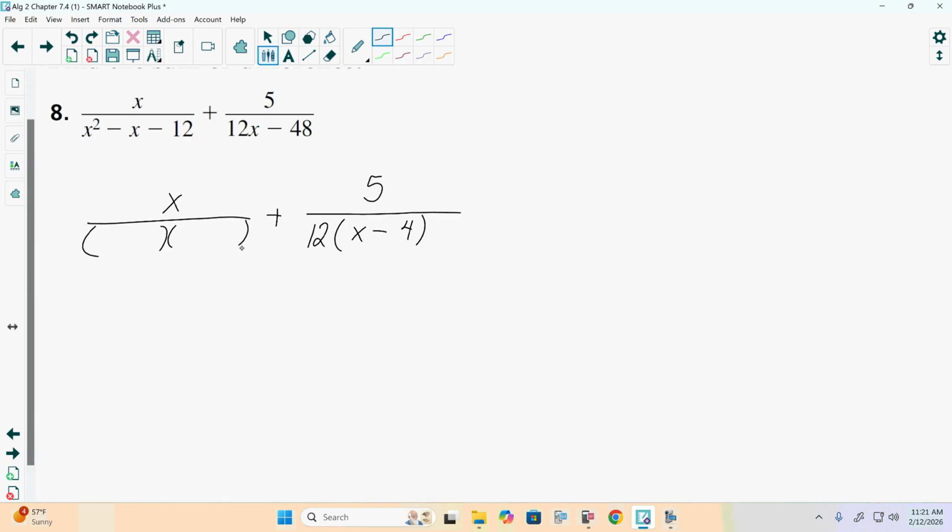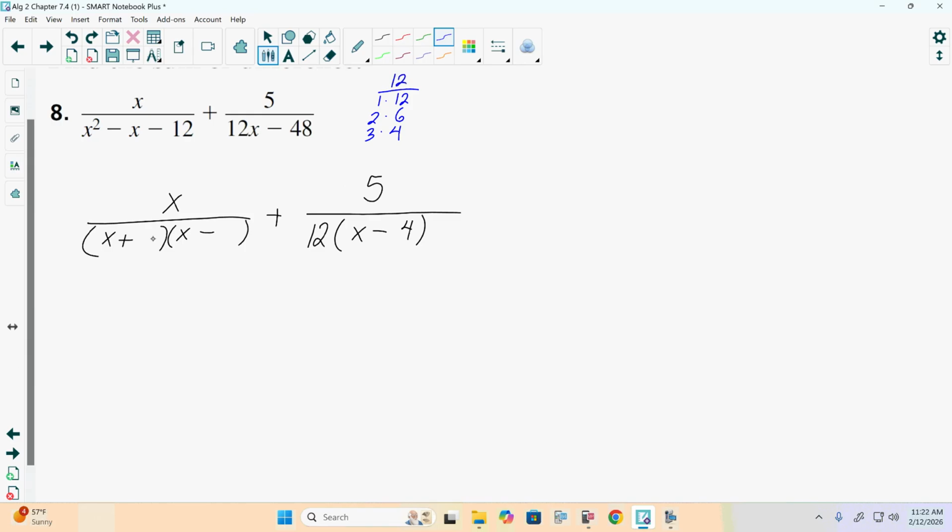Since the third term is negative, the signs are opposite, positive and negative. Factors of x squared are x and x. Now I'm going to list out the factors of 12. 1 and 12, 2 and 6, 3 and 4. I'm going to have to give myself room here in a second. But any of these could work. I'm leaning towards 3 and 4.